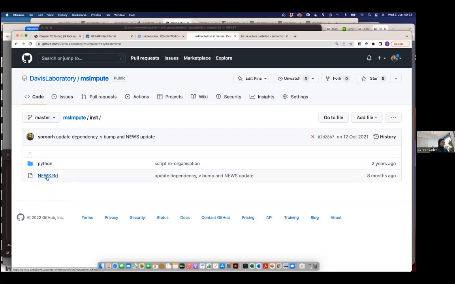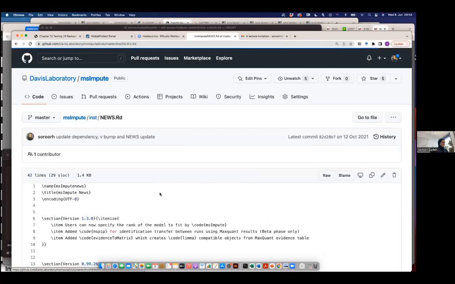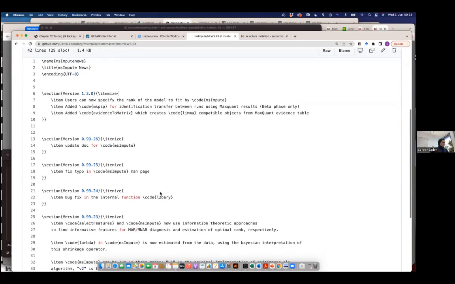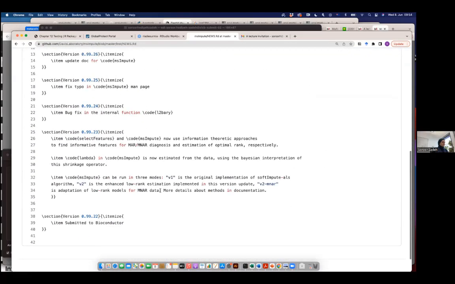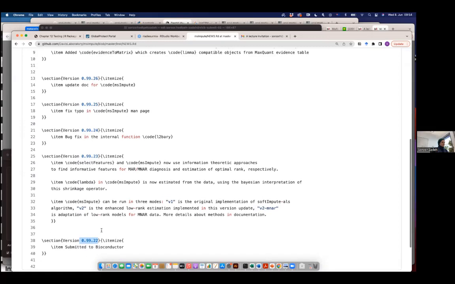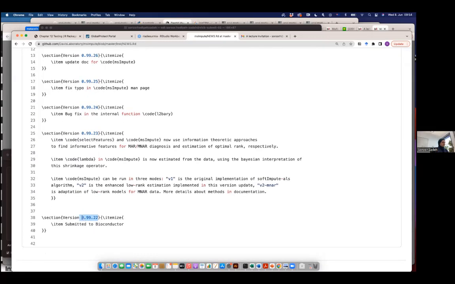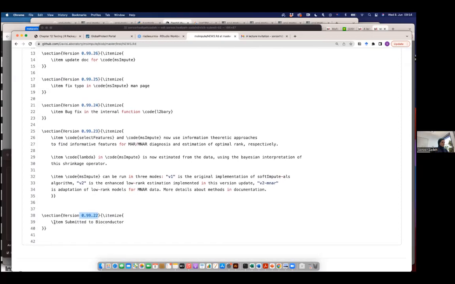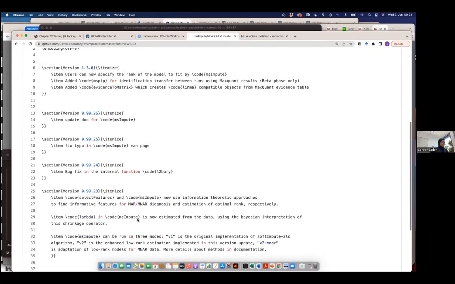A good practice is to have this NEWS file, which is a LaTeX version essentially, and it documents for each version what change was applied. For example, in version 0.99.22, we made the initial submission to Bioconductor.